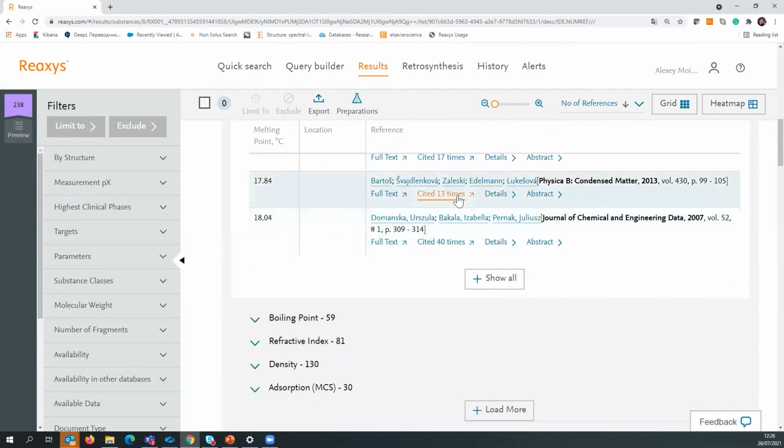You can also look at the citations. Very often everybody thinks that if a document is cited, the quality is higher. Probably it's true, and you can use the numbers from the document with a lot of citations.